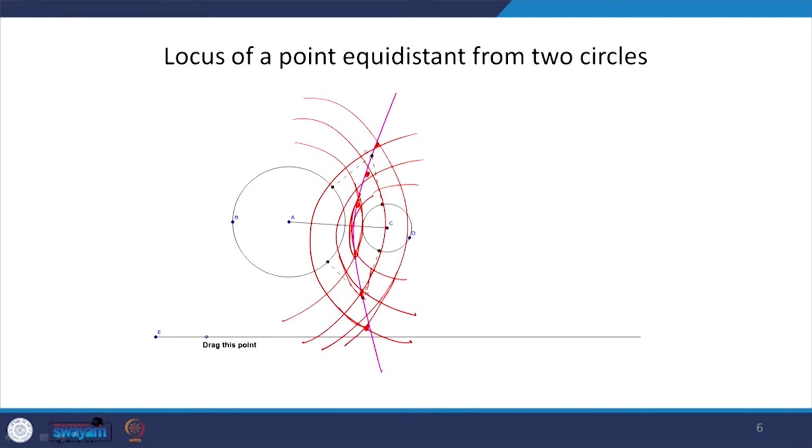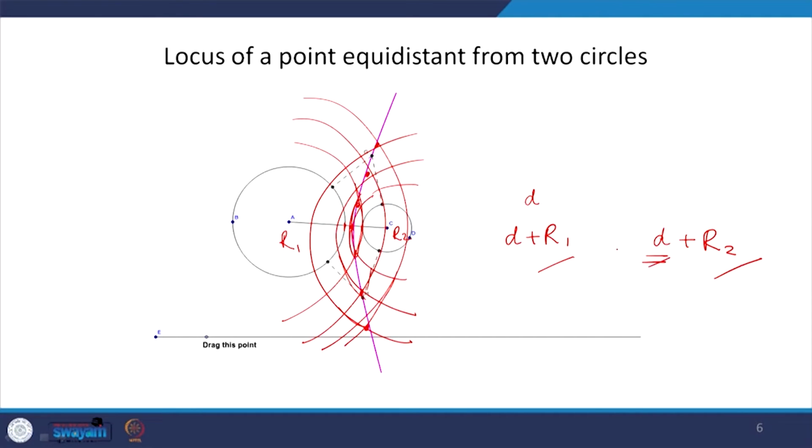In this case, there will be this radius r1 and say r2. So, whenever we take this, the point is going to be equidistant from the two circles. So, the point is at a distance of say d from circle A and circle B. So, the distance it has from the center of the bigger circle is d plus r1, and from the smaller circle is d plus r2. So, this d remains constant, and r1 and r2 remain constant, and this d changes.